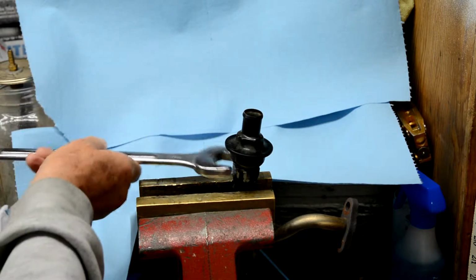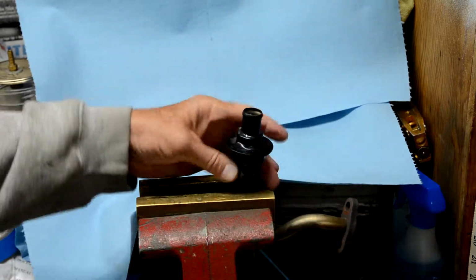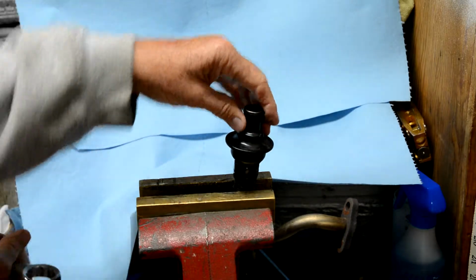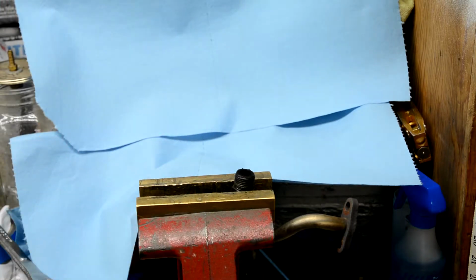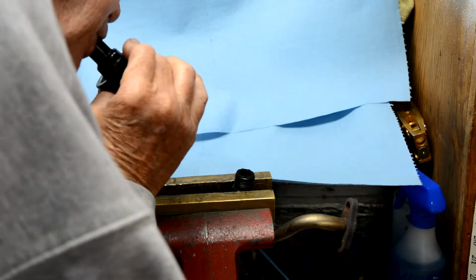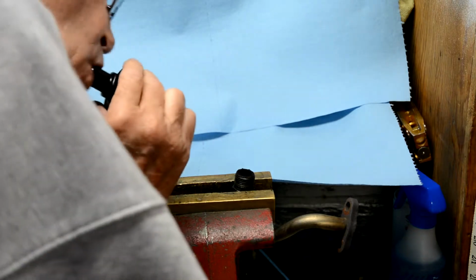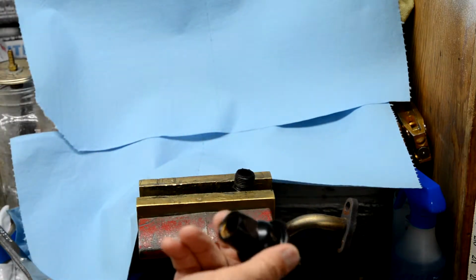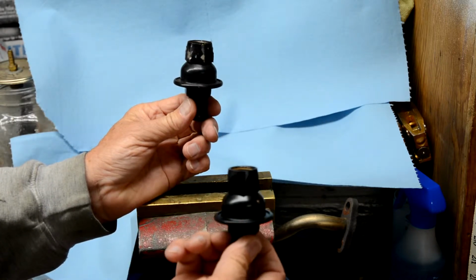This is a 1-inch, takes a 1-inch wrench, and the other piece takes a 7/8 wrench down in here. So that's the check valve. Now I'm going to clean this up real quick and blow through it. See, I get virtually no air through it, and the new one gets air through it. So this check valve is clogged up, so it's most likely the cause.